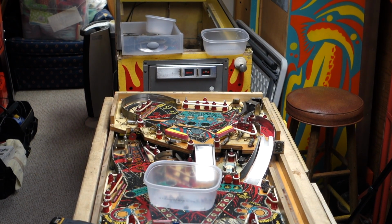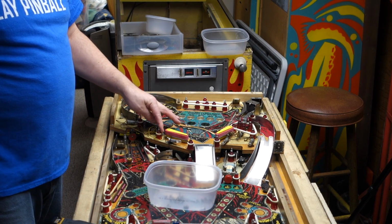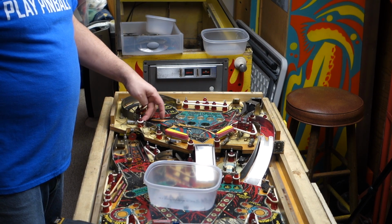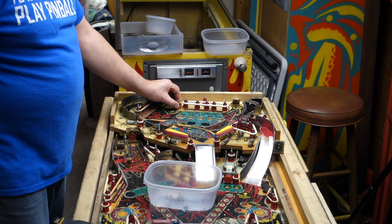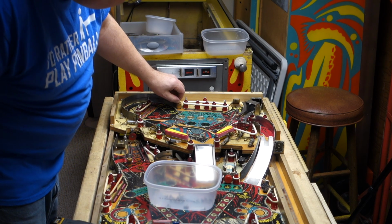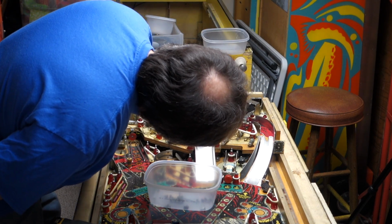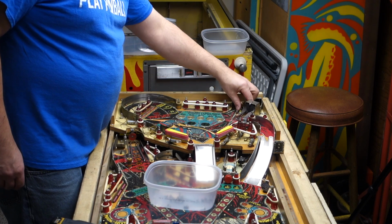Figure you can get a better look at this. So yeah, this is hid inside the plastic. Why is there a rubber? And same with this one. I can understand this might give a little cushion to this ring here, but not. And this bumper here is hard like a rock. I mean, it is solid. It is that hard.